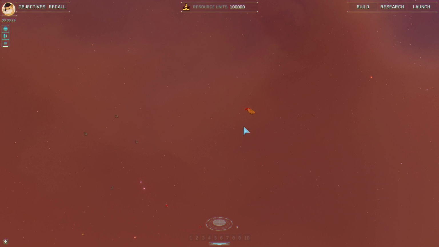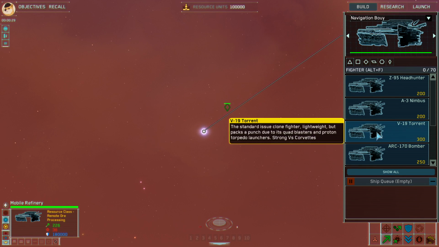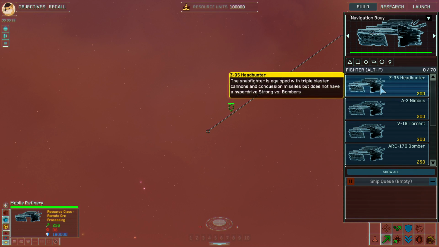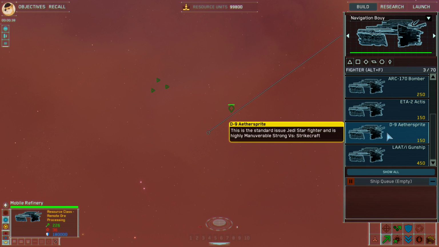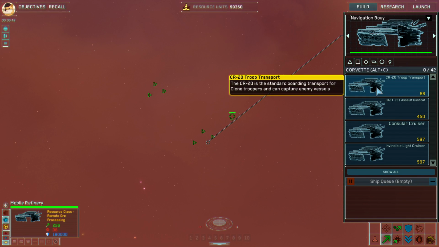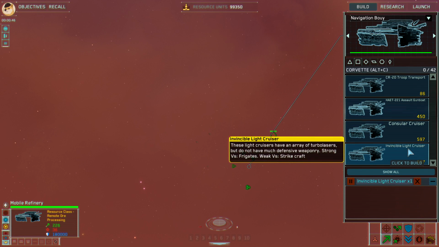Alrighty guys, I'm going to go through these pretty quickly because we've got two factions to go through. Here I'm going to be showing you the Galactic Republic, just going through the fighters with the Z95 Headhunter. We'll build one of those, and the LAT gunship. Let's get some of those in. And what else do we have here? Invincible light cruiser.